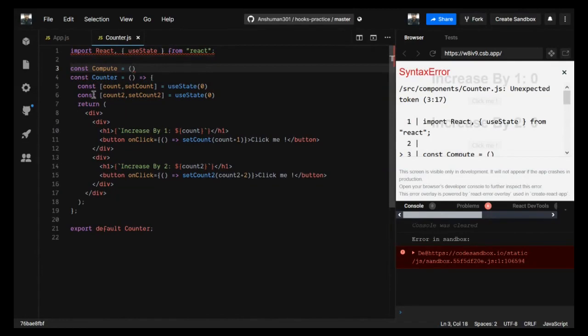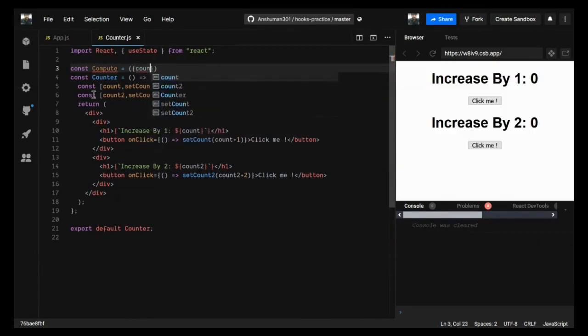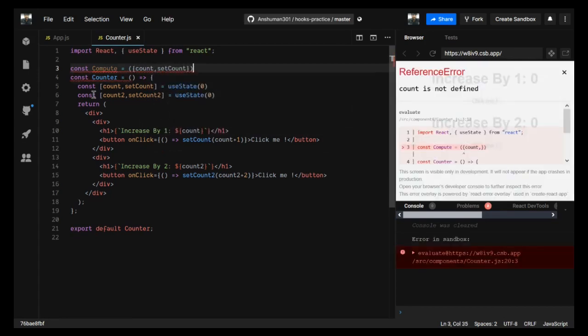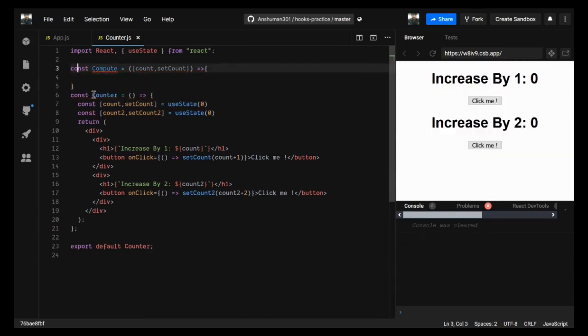Now in here what we need is count, and we need setCount. And inside this, I'm also gonna give it children, because this part is common to both, right?